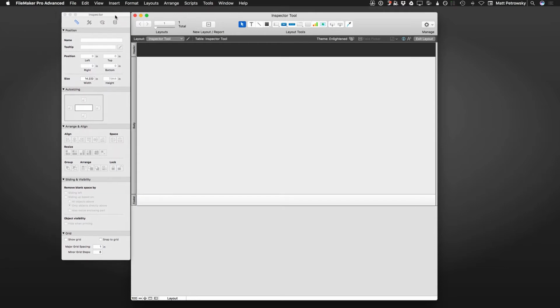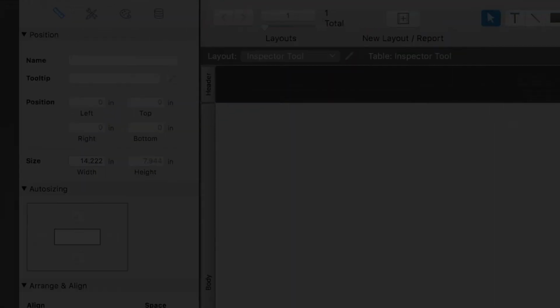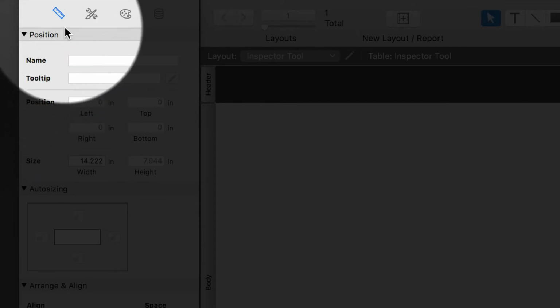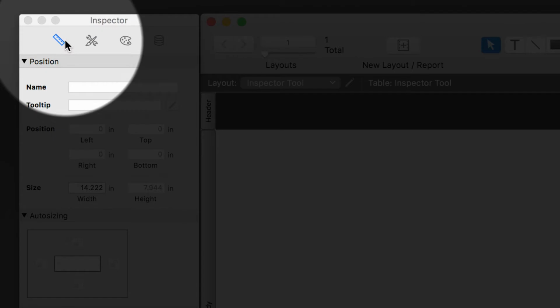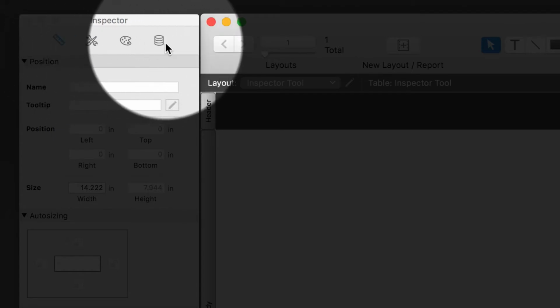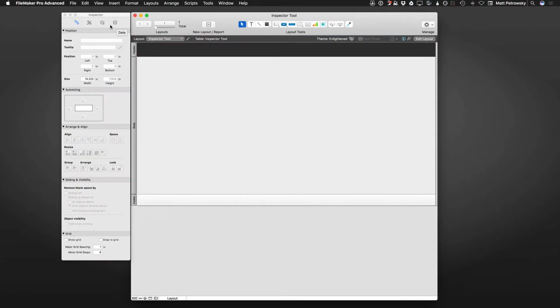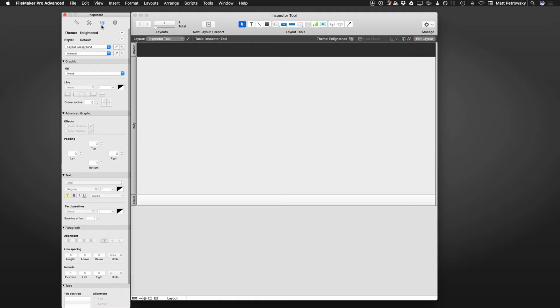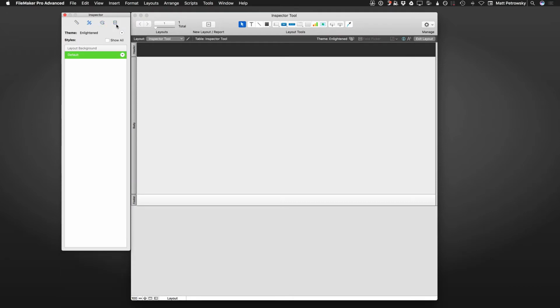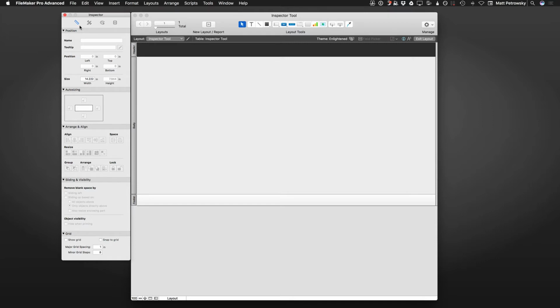Now, I like to use just the one inspector tool. If you don't know, FileMaker used to have each of the tabbed areas identified. They just recently turned it into icons, so it's a little bit confusing. You don't know which area is which. I just think of them as Section 1, Section 2, Section 3, and Section 4 because they correspond with the command keys. If you do Command 1, it'll go to Section 1, Command 2, Command 3, Command 4, and likewise, and you can flip between any of the sections as needed. So we're going to be going through the first section right here and talking about all of the different things that we have available in this part of the inspector.